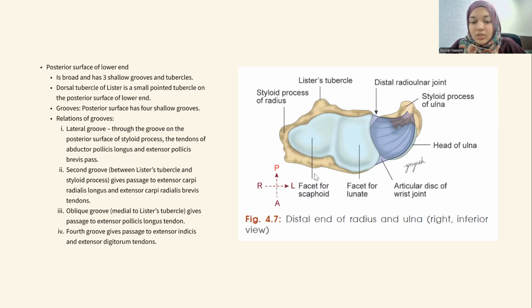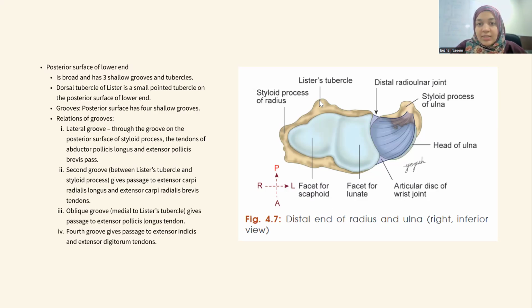I know this is really long, the posterior surface, but it's important because it has three grooves, right? So can you see that there are three grooves here? This is also a groove, and one, two, and three, right? So this, this, and then this. So we have these three grooves, right, on the posterior side.